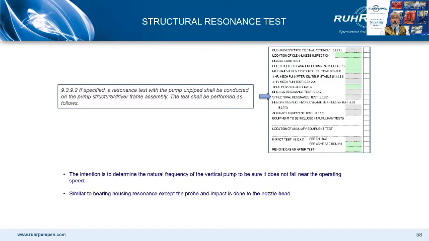I had a VS6 pump once operating at 3600 RPM, but with a separate thrust bearing in the pump rather than in the motor. Now this pump model had dozens of references at 3000 RPM with a separate thrust bearing, and it had dozens of references at 3600 RPM without a thrust bearing, in other words, thrust in the motor. But it had never been built at 3600 RPM, 2-pole 60 Hertz, with a thrust bearing before. The bong test indicated a resonant frequency problem, and the nozzle head was modified.